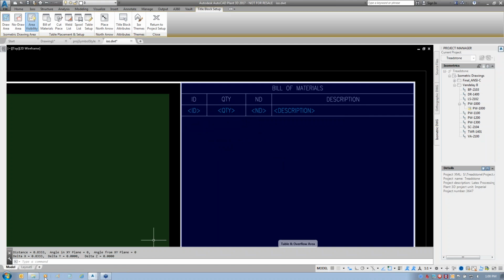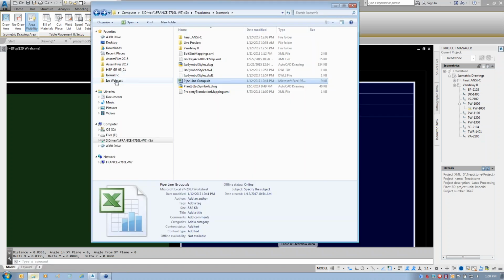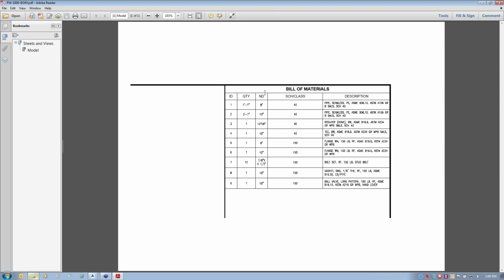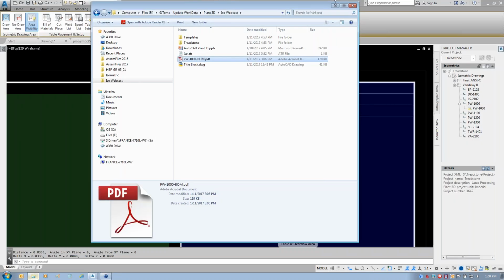Again, if I look at this original, I closed that, did not mean to do that. If I look at this original here, you can see that nominal diameter is causing two rows there because of the size of the bolt set. I have a lot of space here for quantity and a lot of space here for ID, maybe too much. And my descriptions are quite large. I want to try to get this condensed down so it fits in here a little bit better, the way that I want it to look.